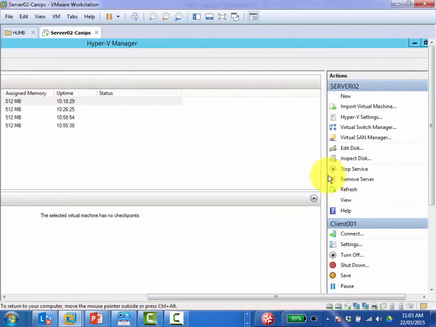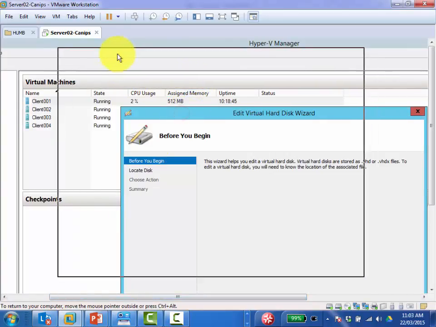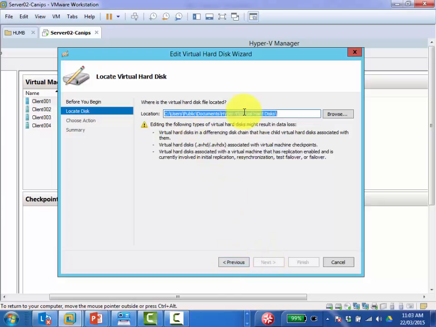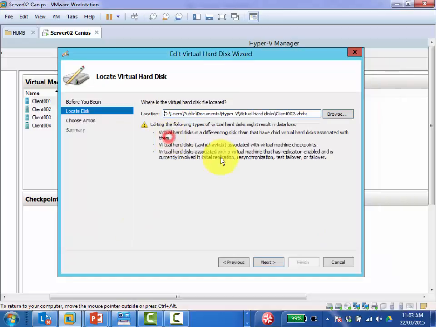Then, if you want to edit disk, okay, I want to expand that disk, and the accounts department is saying that it's just running out of space. Can you expand that disk? Or other functions. So if I go to edit disk here on the right side, it's going to open another wizard, but it's going to first ask, what do you want to do? So with which disk? Next, it takes us to the location and name. If I browse, same machines, but now there's a different task. These machines are on right now. For most of the tasks here, I will have to turn them off, shut down.